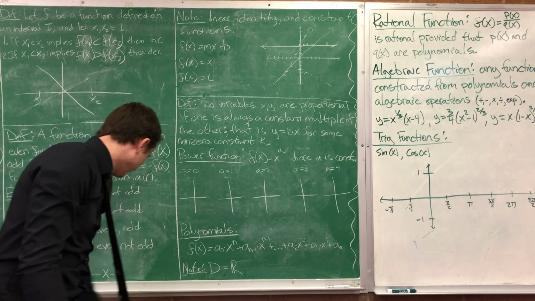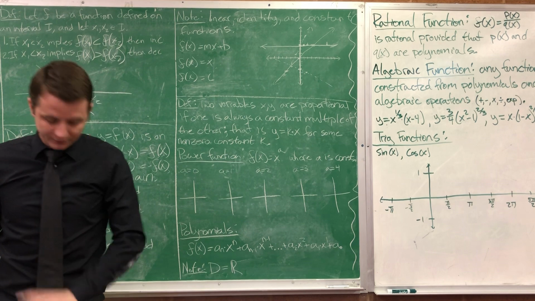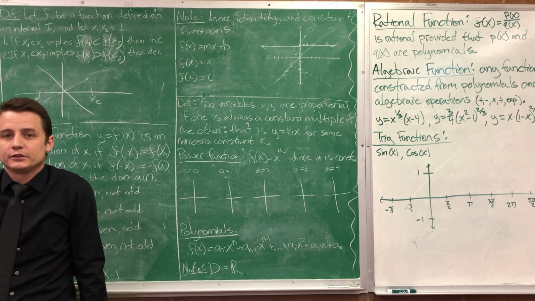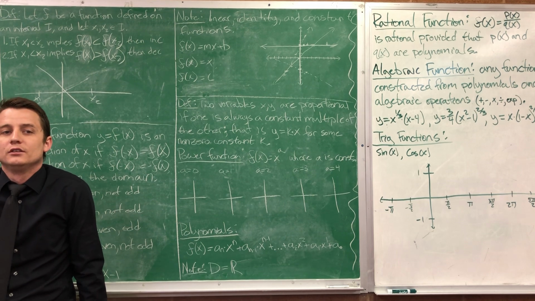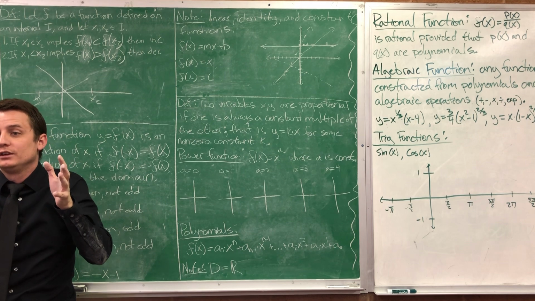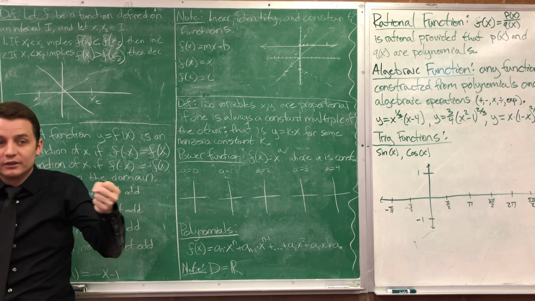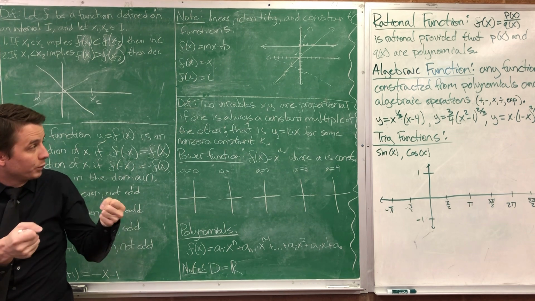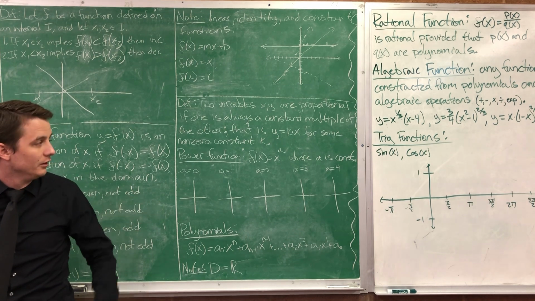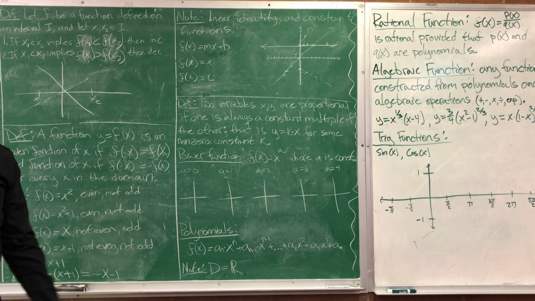What's an example of a relationship that is proportional in our day-to-day lives? You can think about the volume of a balloon and temperature. Have you ever stuck a balloon in the freezer? What happens to it? It shrinks. Have you ever heated up a balloon? It gets bigger. You heat it up too much, it's going to pop. So temperature and the volume of the balloon are proportional to each other. You increase one, you increase the other. Maybe it might not be as simple as just k, but that's the intuition.